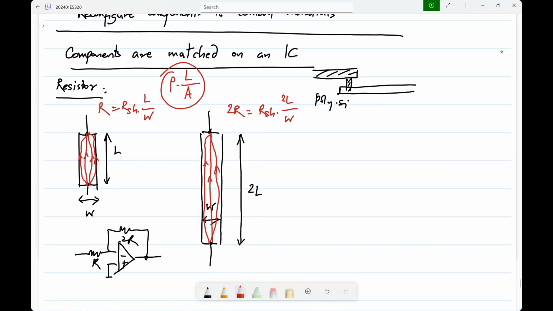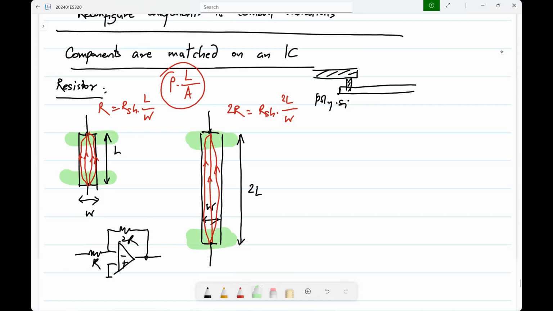But the point is, I want to make an amplifier of gain 2. I want a resistance ratio of 2. And I know that now there are these uncertainties, because somewhere in some region towards the end, this formula doesn't hold. So how do I make sure that I get a resistance ratio of 2? I don't want to have to worry about the detailed modeling of this three-dimensional spatial modeling and so on. So what should I do to make sure that I get a resistance ratio of 2?